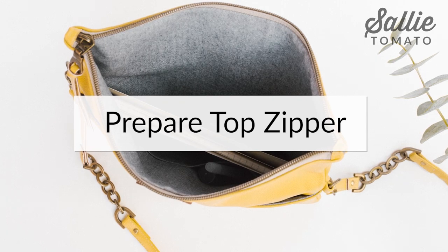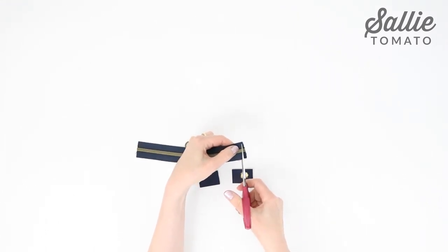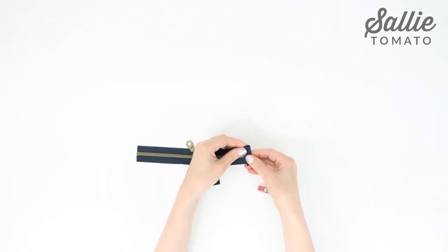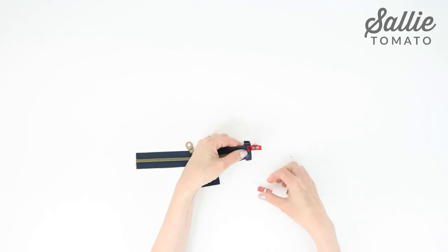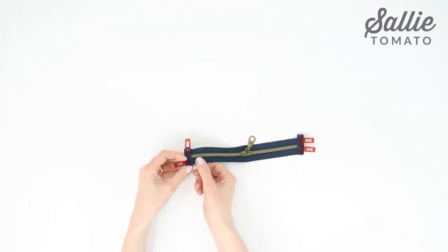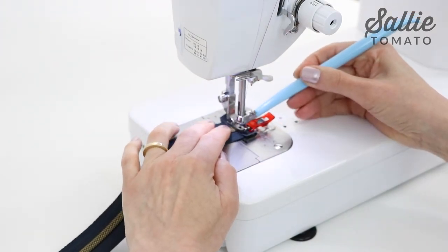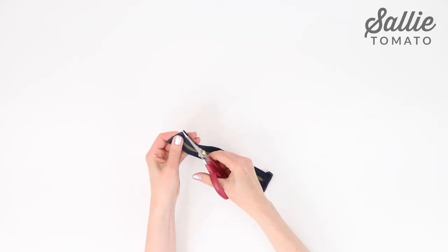With the connectors in place, let's move on to the top zipper. Double check that your zipper is about an inch shorter than the top edge of your panel — if needed, trim a little from one end to make assembly easier. With wrong sides together, fold each zipper tab in half, matching the longer edges. Slide one zipper tab over each end of the zipper so the raw edge is tucked between the folded tab, with each end of the zipper pushed tight against the fold. Add sewing clips to hold the tabs in place, then topstitch the tabs to the zipper an eighth inch from the raw edge. Trim the sides of each zipper tab even with the zipper.